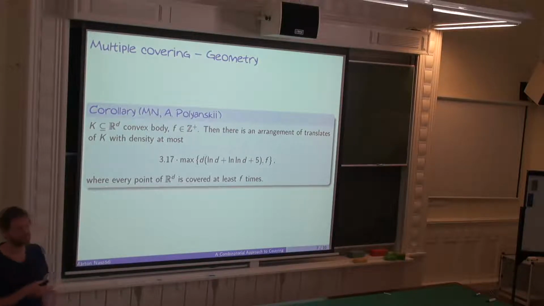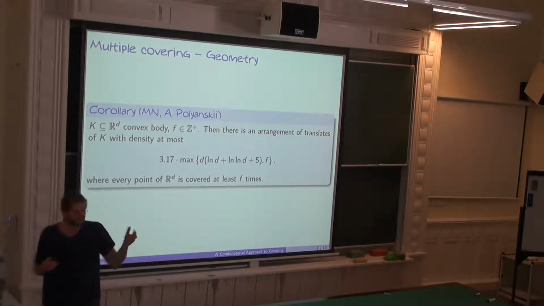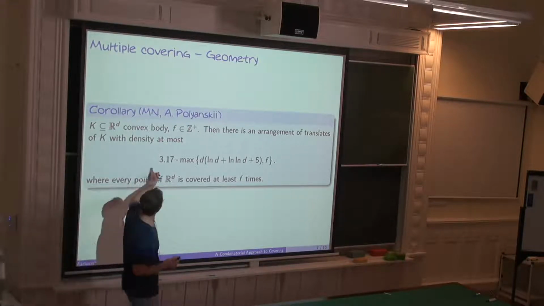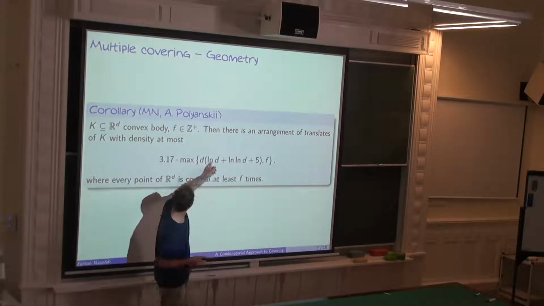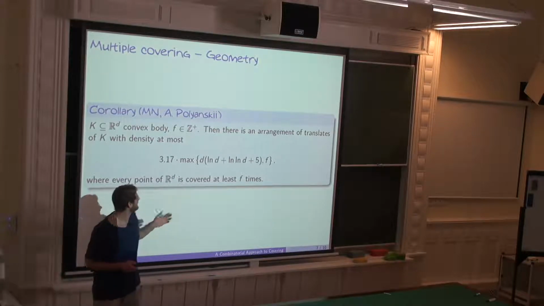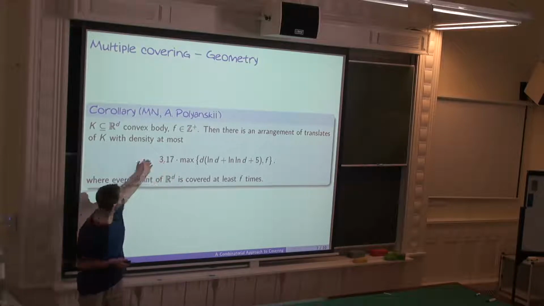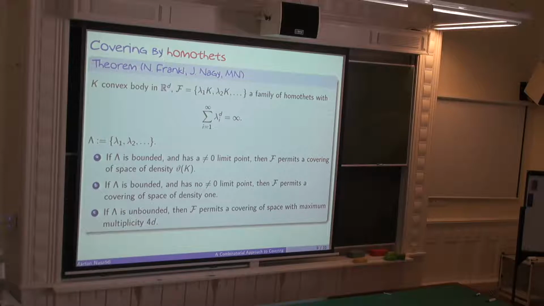So going back to geometry, let's say you want to cover d-dimensional space not once but 5 times. The lemma says that essentially the same bound, essentially the same as Rogers. This is Rogers bound. This d log d bound will be fine. If you want to cover it 10 times, you still don't need many more. And the reason it comes so easily is because we separated the combinatorial and geometric part.